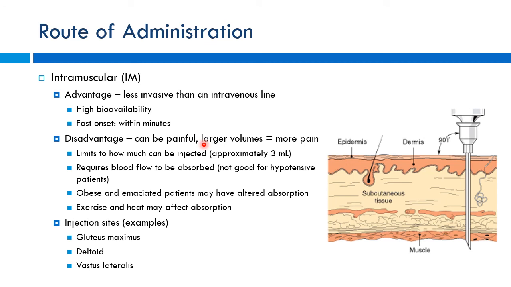Does that affect the efficacy of it in different locations? No, because overall it's not going to make a big difference; the same amount of drug should get into the system. Yeah, but sometimes it just depends. Sometimes we'll do 2 shots into either thigh. Sometimes we'll just do 1 big shot. It just depends. The age of the patient and the size of the patient can dictate how much you might want to give. So for instance, 3 mLs might be the most you want to do for an adult patient. And 3 mLs is not a whole lot of volume to get your drug into, so usually the drugs have to be really concentrated in order to make that work.